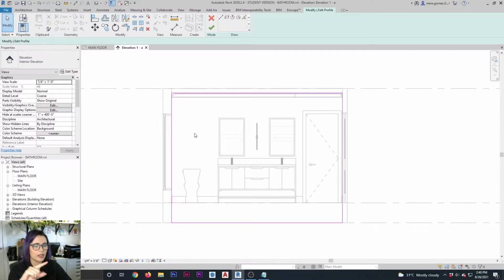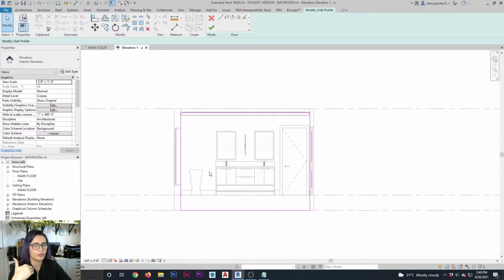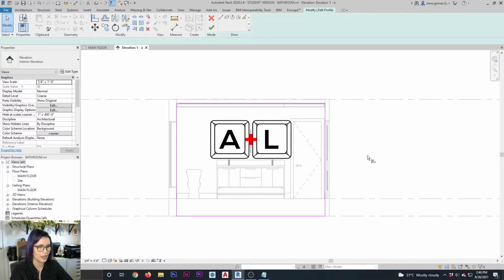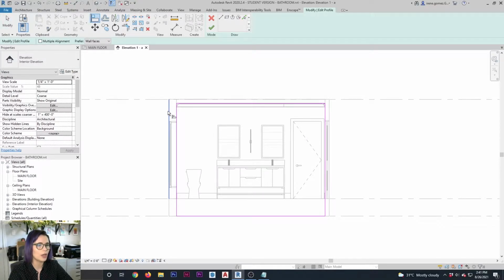I really like this option because this means that, for example, if you're working with a boundary that is not necessarily a nice square or rectangle like this one, you can actually pick new boundary lines to make things easier. So I'm going to be using my Align tool, quick key AL, to align my boundary to the edge of my wall and ceiling so I can see that thickness.